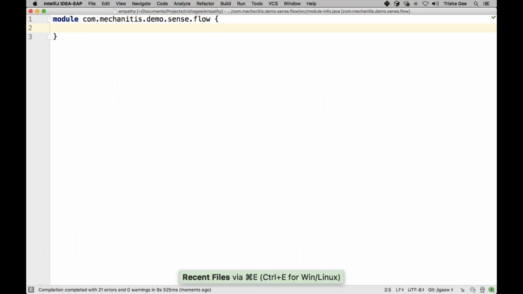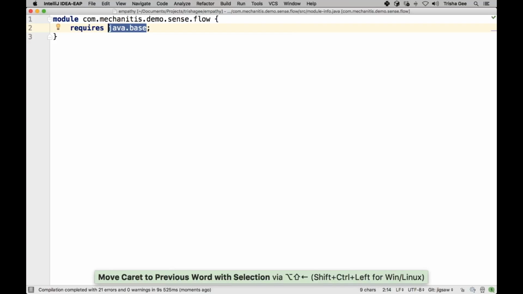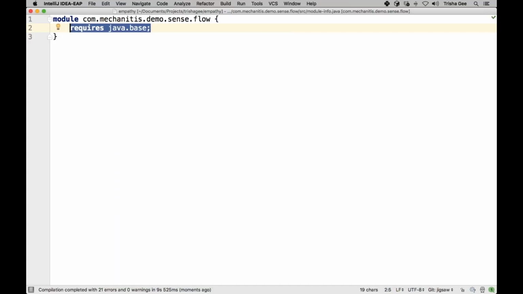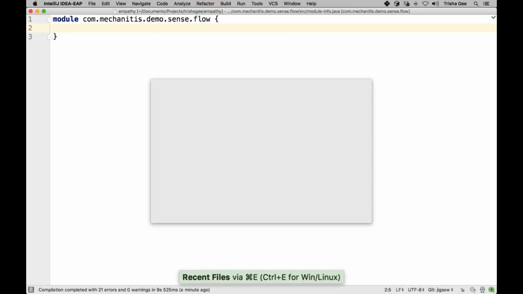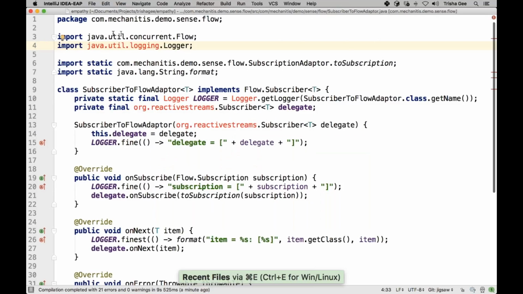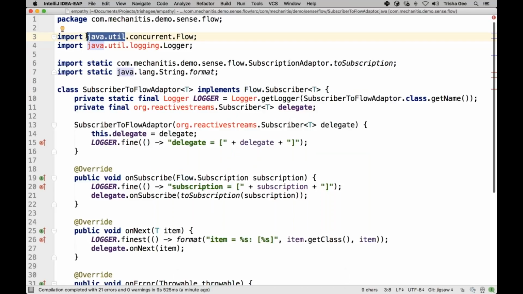By default, module info files have this concept of importing java.base. Okay, so this says anything in java.base I get access to for free. I don't actually have to say that in my module info file. I will get access to that for free. And the stuff that's in there is things like java.util, java.lang, and the stuff that we are bound to use, things like String, all these things which are really important for us to use in day-to-day programming. But that's just the very, very basic things that we need from the JDK.